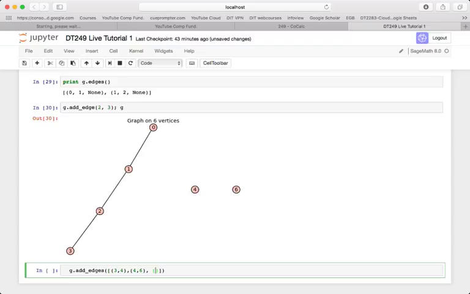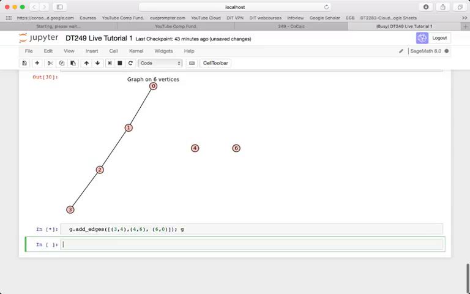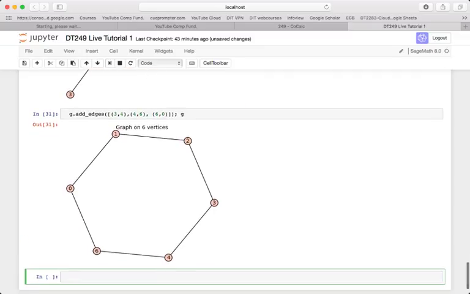I have to create a subset, so don't forget that. Now this should create and add edges to the graph above. Now we have created this graph, and this graph is basically called a cycle. So this is how we can add multiple edges between the vertices.